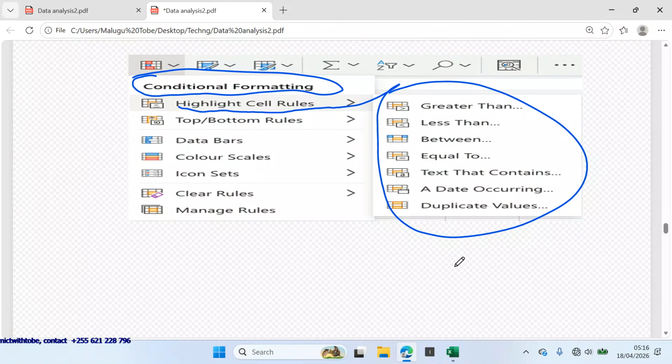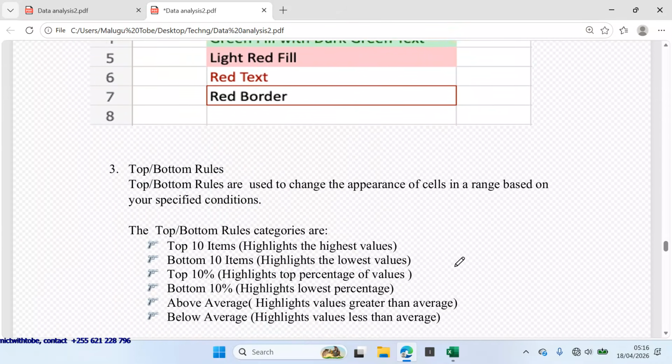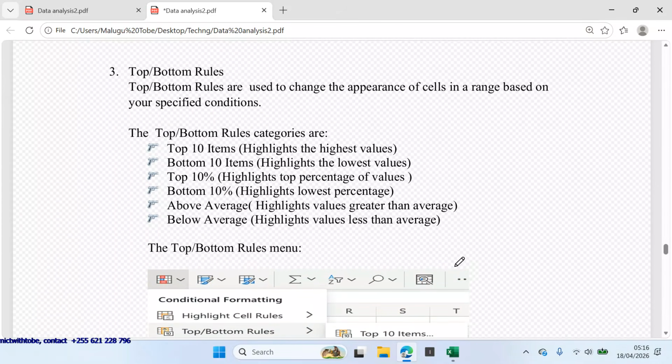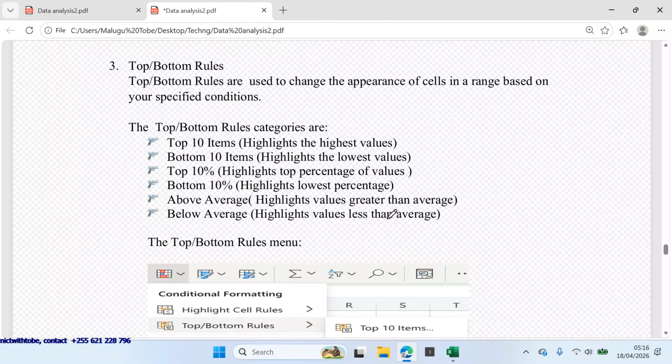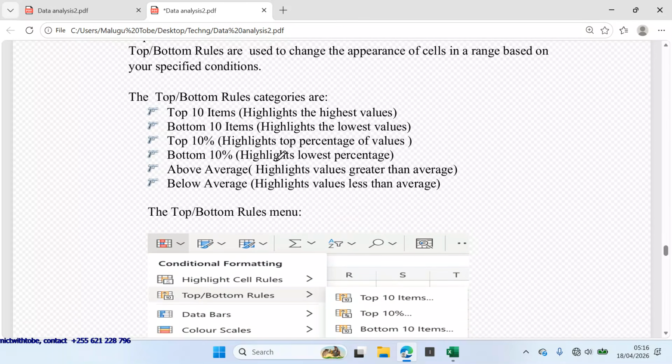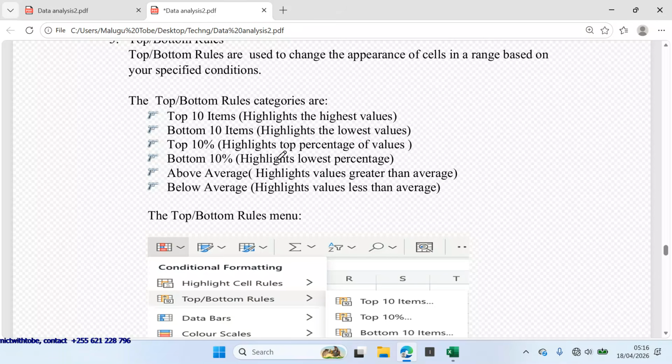Going back to our theoretical part, the top-bottom rules. The top-bottom rules are used to change the appearance of the cells in a range based on your specific condition. The appearance is changed by highlighting with colors, which we have seen in the highlight cell rules above.